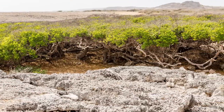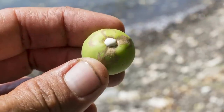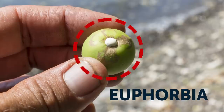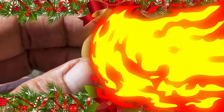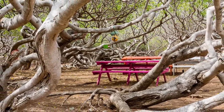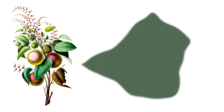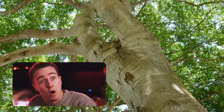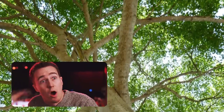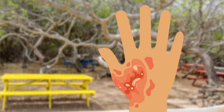It has such a notorious reputation that it was even put in the Guinness Book of World Records in 2011. The Manchineal belongs to the diverse Euphorbia genus, which is the same family as the beautiful, yet also slightly toxic, Christmas poinsettia. Highly toxic milky sap oozes out of the tree's leaves, bark, and fruit. It contains all kinds of toxins, but the most lethal is phorbol. Due to the fact that this organic compound is water-soluble, you won't want to seek shelter from the rain under a Manchineal Tree. Raindrops will mix with the sap and really harm your skin, causing severe burns, blistering, and skin irritation.